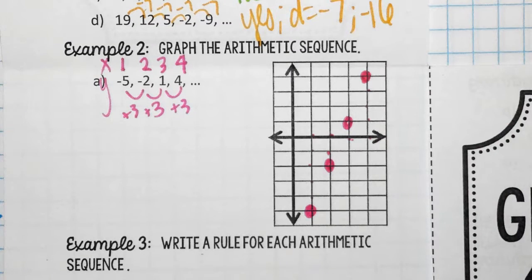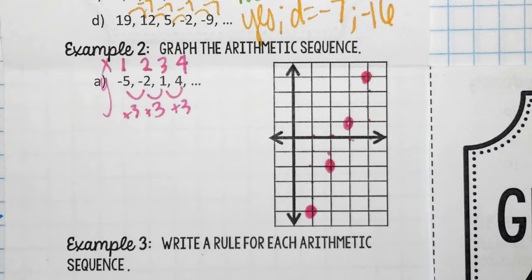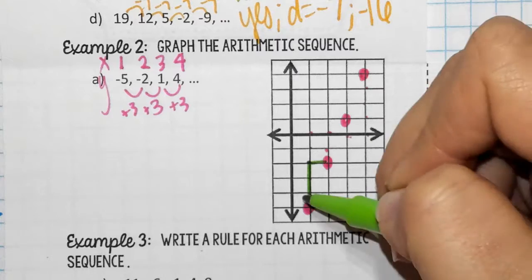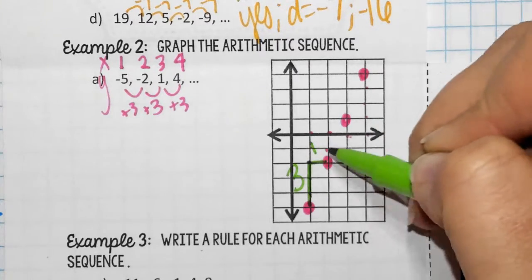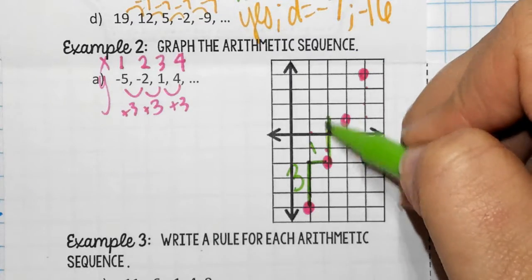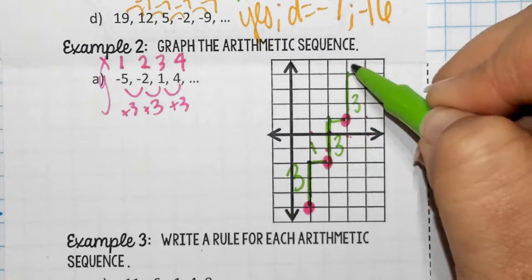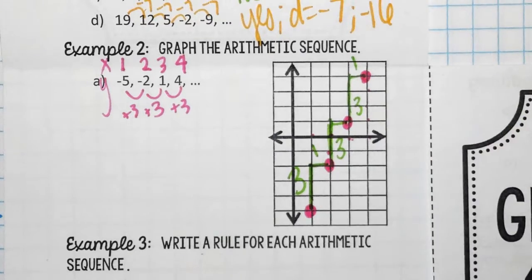Now, let's make sure that the slope of that is the same thing as what our common difference was. Remember, to find the slope between points, you count the rise and then the run. So how many do we rise up from negative 5 to here? And then we run 1, so that's 3 divided by 1 is 3. What about here? Same thing. And what about here? Same. So do you see how it's the slope? Could it ever be different? It could be, and that's what we're going to do tomorrow. That's when you get a geometric sequence, and it's all kinds of fun. Makes a totally different graph.